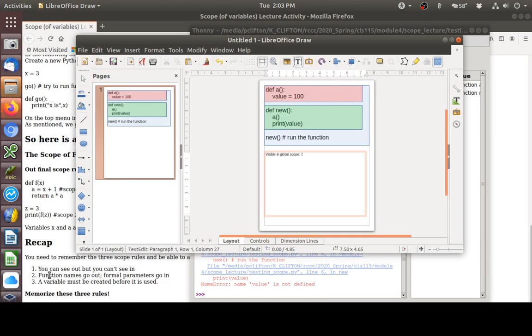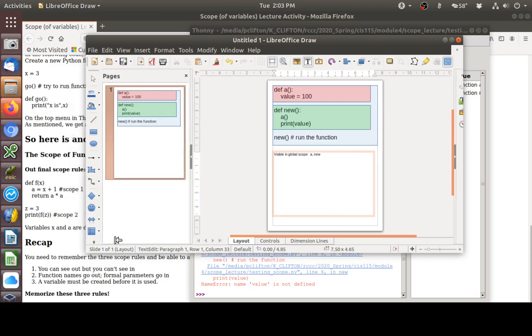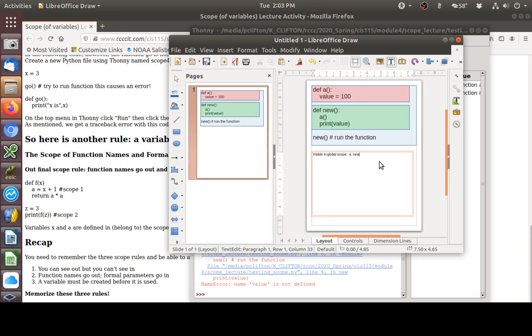If you recall, number 2 in the recap says function names go out. So the function name A is out there in the global scope. New is a function and its name goes out, so that's all we have in the global scope. We also have things that are defined in global.